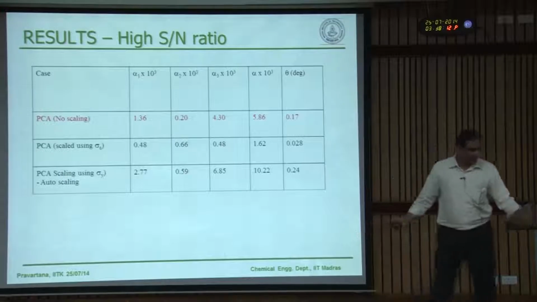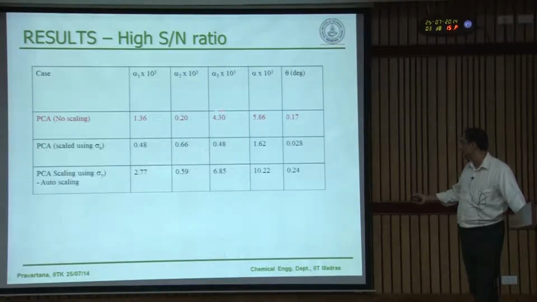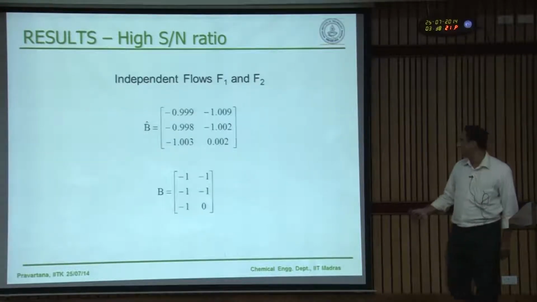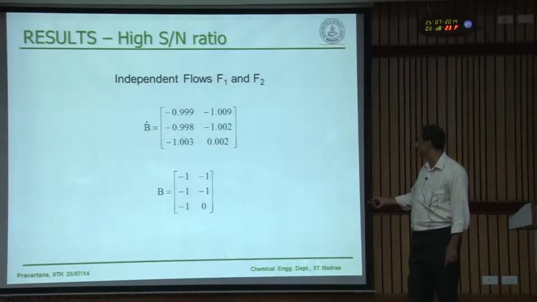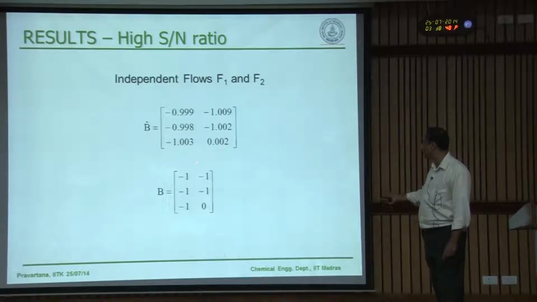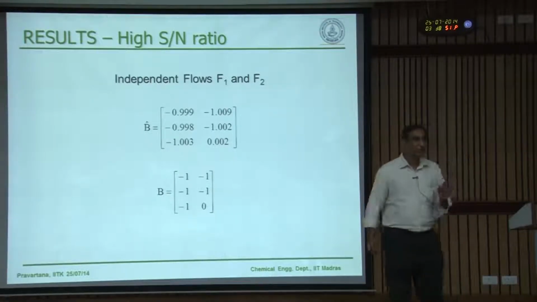If you want to compare the regression forms, these are the two ways of comparing, as I said: finding the perpendicular distances or finding the subspace angle. You could also compare the regression matrix. This is a case of a regression matrix where I have chosen F1 and F2 as the independent flows, F3 as the dependent, written in terms of the independent flows F1, F2. If you look at the original constraints, F3, F4, F5 are related to F1 and F2 in this fashion from the true matrix, and the estimated one comes very close. You can do an element by element comparison and see where you got it bang on target. So you actually found the constraint matrix.